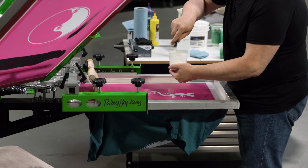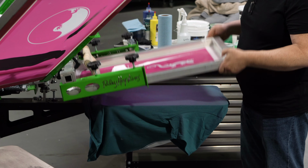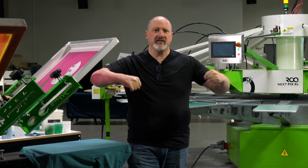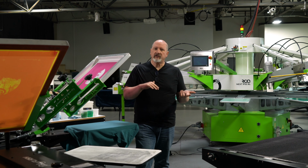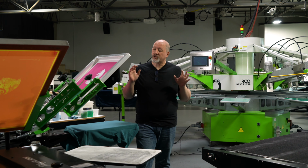So how do you keep from panicking when you start moving faster, when you maybe start rushing? It's straight up experience. In the beginning, you're gonna panic a little bit. You're gonna go, oh crap, that ink's drying out. It's fine. Hydrate it. If you need to, clean your screens out. Trust me, it's gonna happen. You're gonna clean your screens out more often than you want.